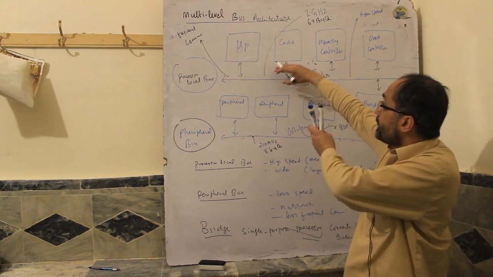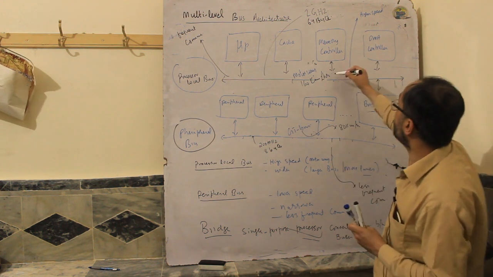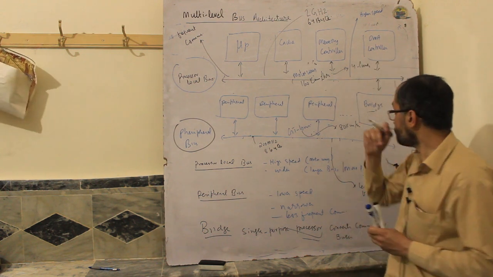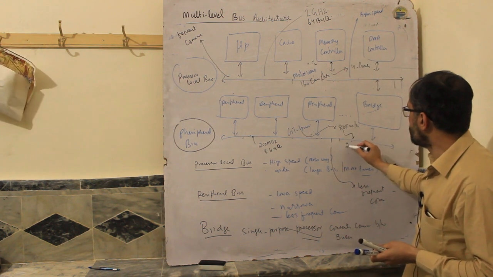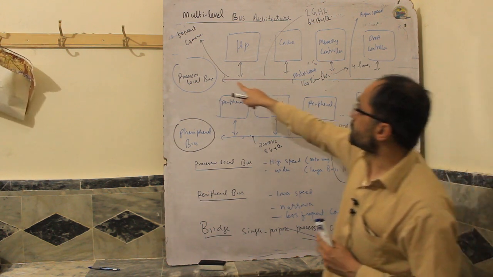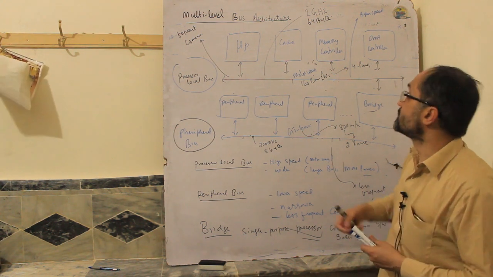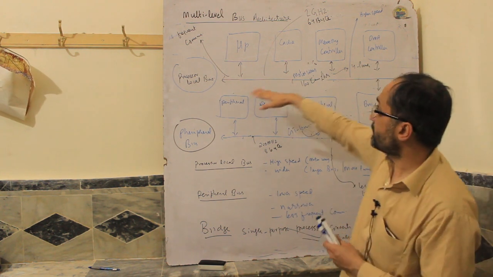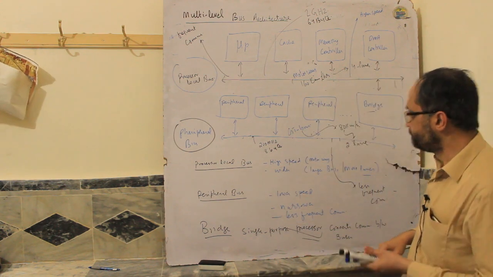And this bus is wider. Wider means that if it's 64 wide, then the motorway may contain 4 lanes. The GT road is narrower, so it may contain 2 lanes. And the processor bus is used for more frequent communication. It means that the traffic on the motorway is more compared to the traffic on the GT road.